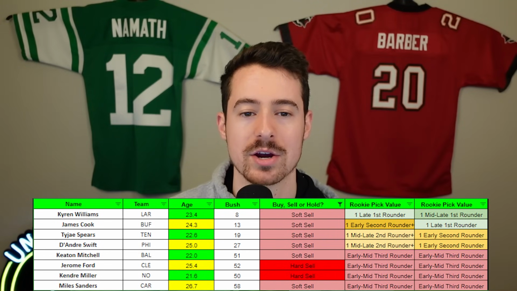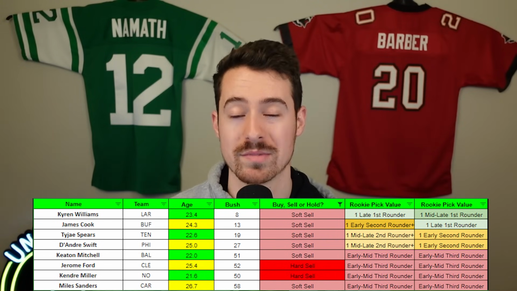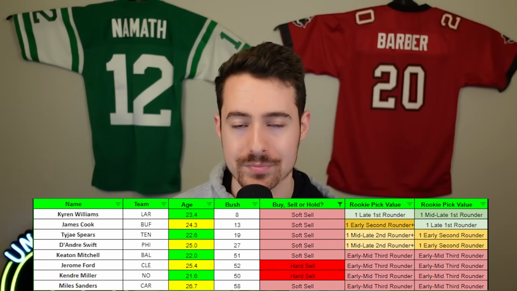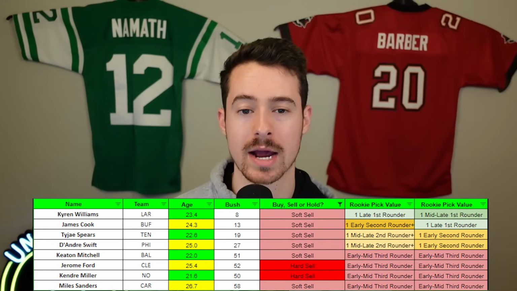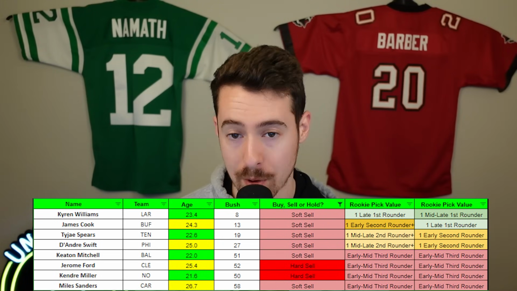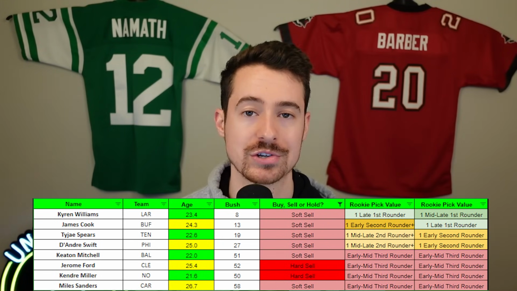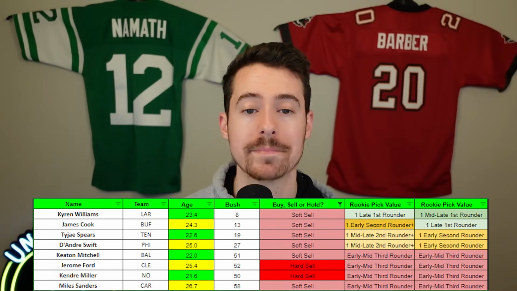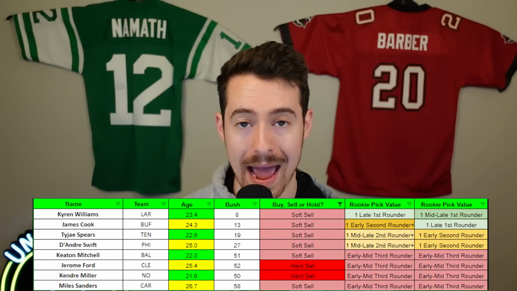So, the running back sells. You guys can see them here. The top of the list is Kyren Williams and James Cook, who are the most expensive, kind of like RB1 caliber assets here. Let me first be very clear on Kyren Williams and James Cook. I am comfortable holding both players. I like both players. I think that they're good projections going forward. However, if you can use either of them to go up to better assets, I would absolutely do that.